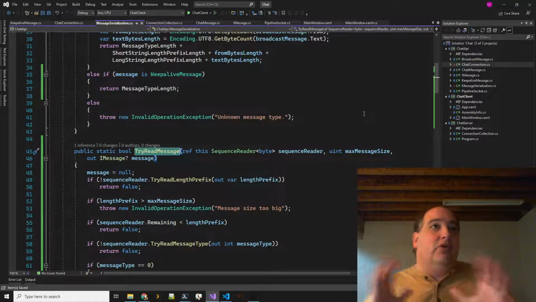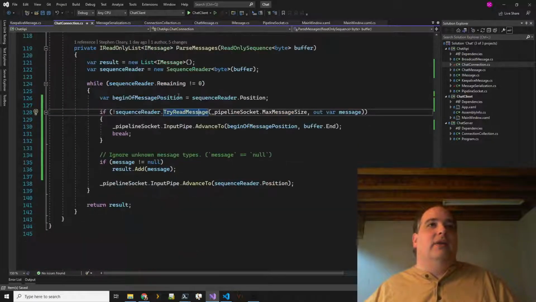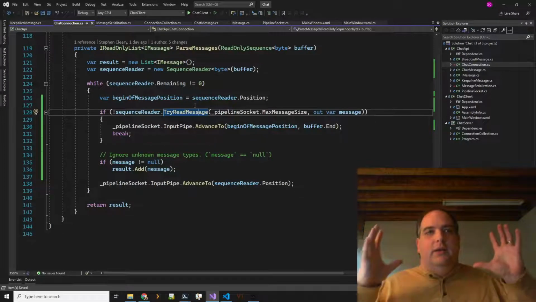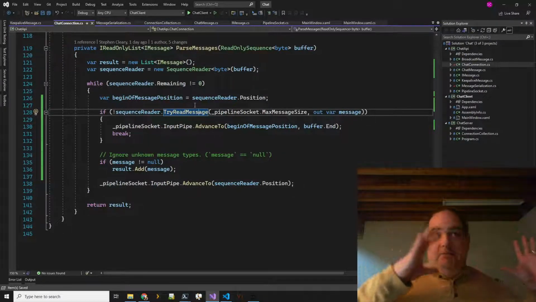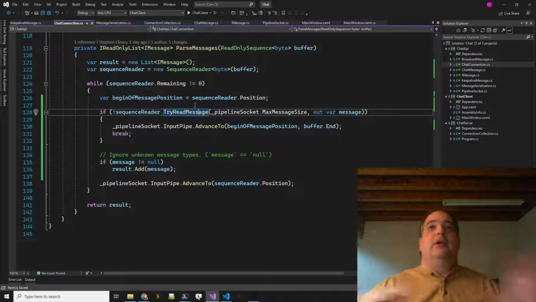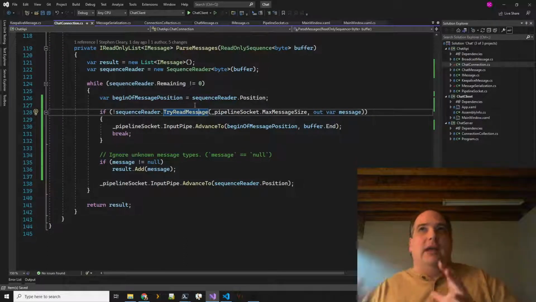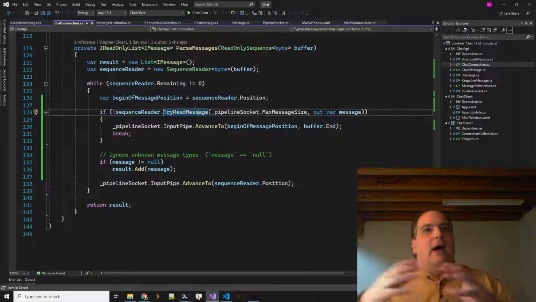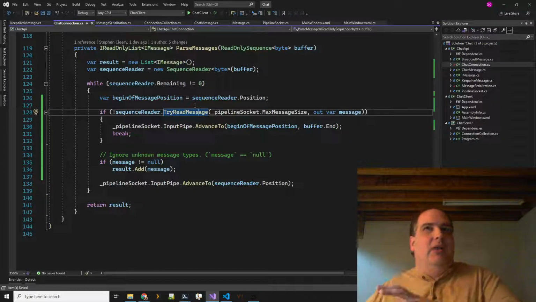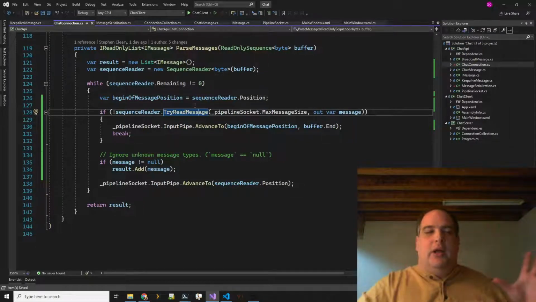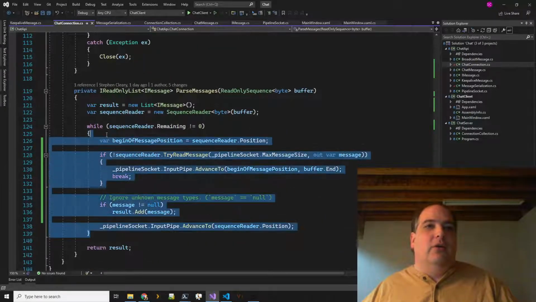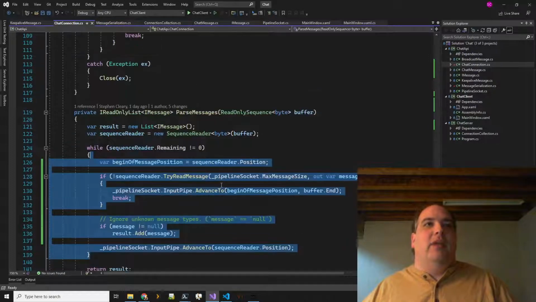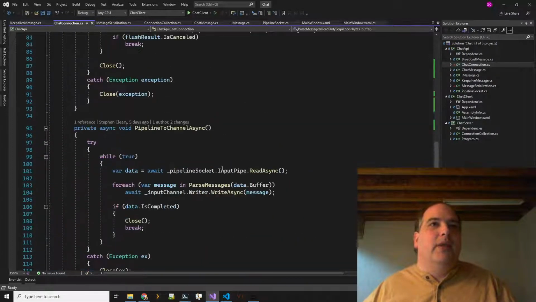We're very symmetrical now. So the message serialization type is now handling how messages are actually encoded and how they're actually parsed, and our chat connection is now handling parsing things from the pipeline and serializing things into the pipeline. So all of this code, this while loop, and advancing the pipe and all that, belongs properly in this type.